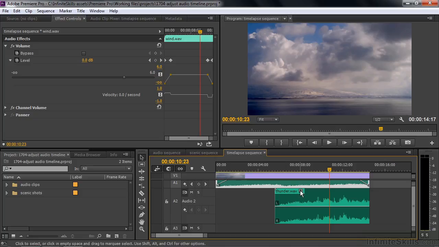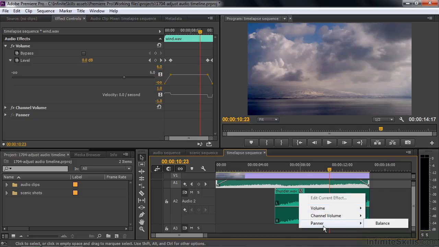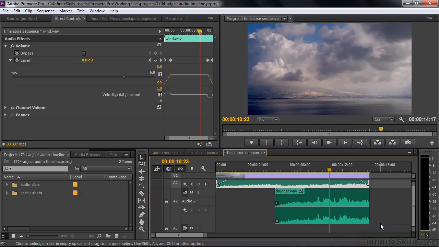Click on this little FX button there. And I go over to Panner and turn that on. Right now volume level is turned on. So I go down to Panner, balance. Now I turn that on. Now we have the panner going. How can you tell the panner's going? Well, you can click on this thing and take a look at it. See that that's what's active.